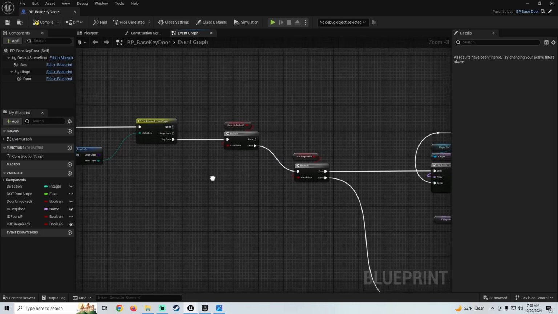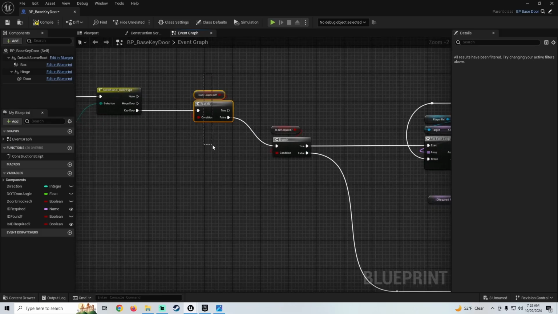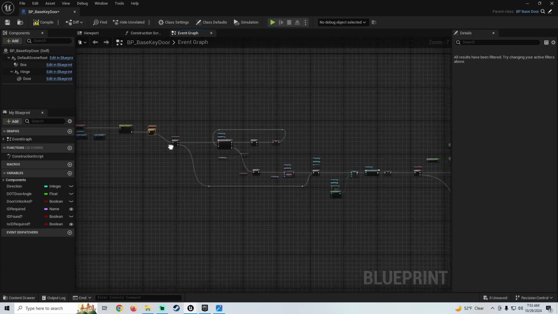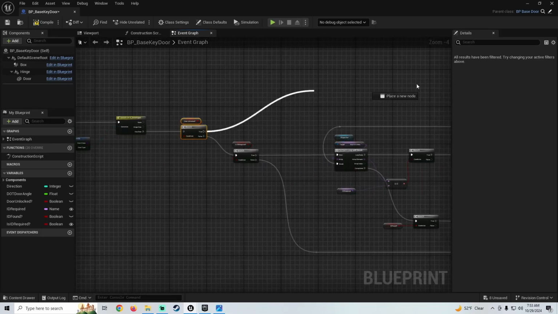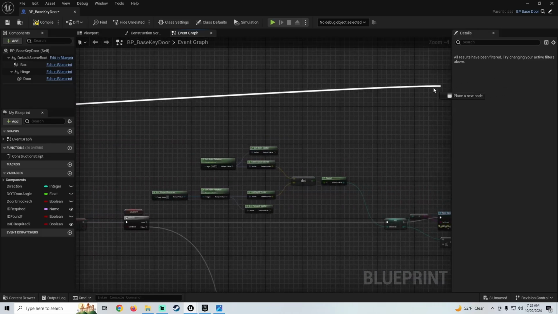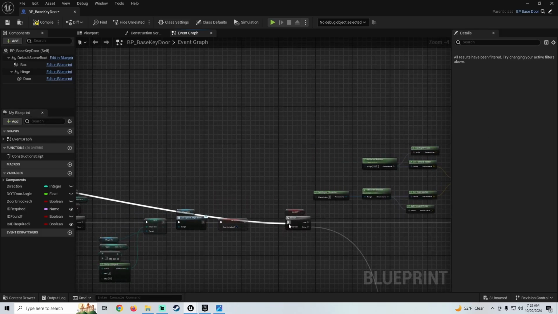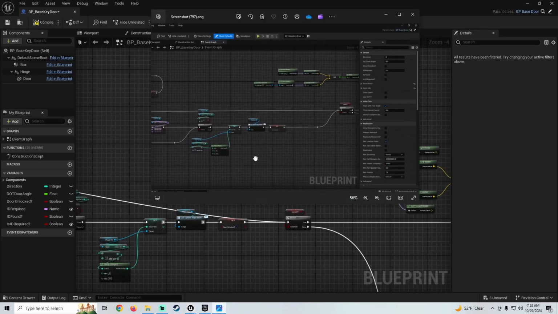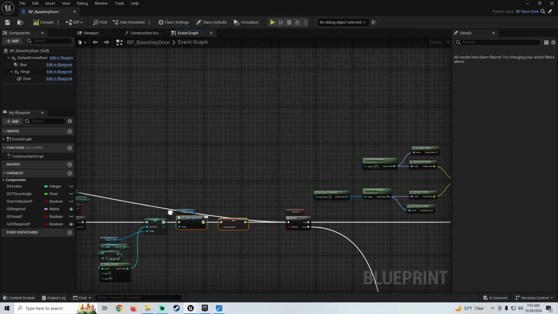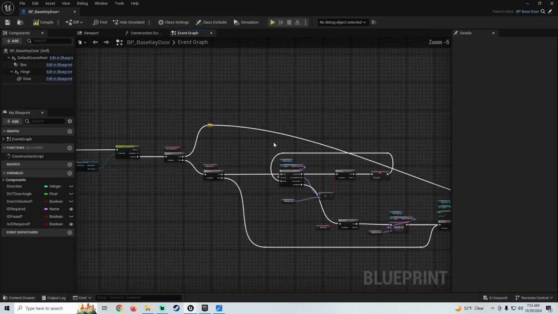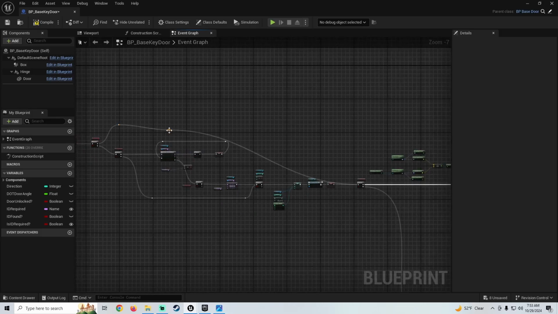Alright, so what we're doing is we're checking to see if the door is unlocked. If it is not... oh, actually, we need to update this as well. If it is unlocked, we can just go ahead and go to our used dots, right? Yes. If it is unlocked, we can just skip past everything and just open the door. Just add some pins here. Clean that up.